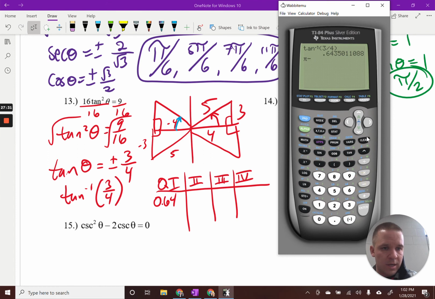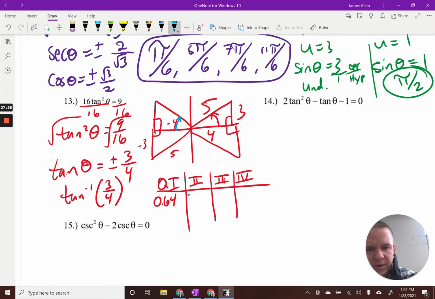You know what I'm going to do is this. Check this out. Because it's old school, I'm going to store this as alpha A, so that I can just use that. Okay, there we go. So I'm going to do pi minus A, which is the 0.6435, and I get 2.49. Awesome sauce. I like it. Ooh, 2.498, so 2.50.